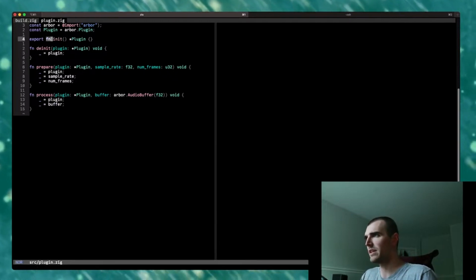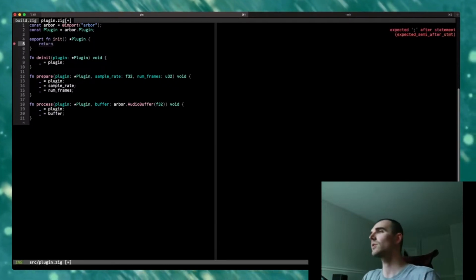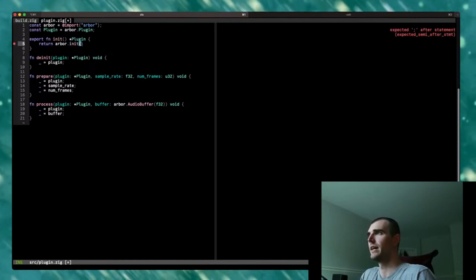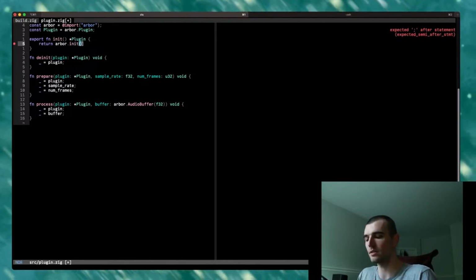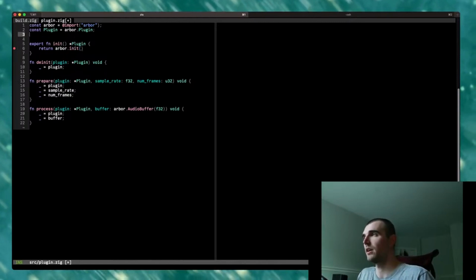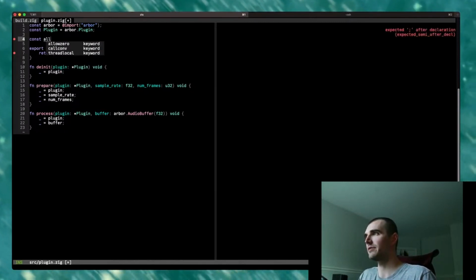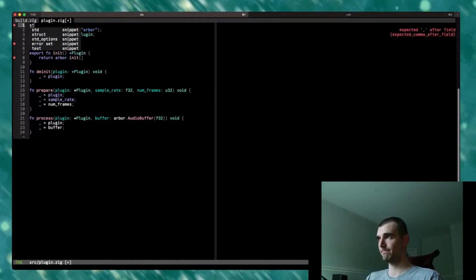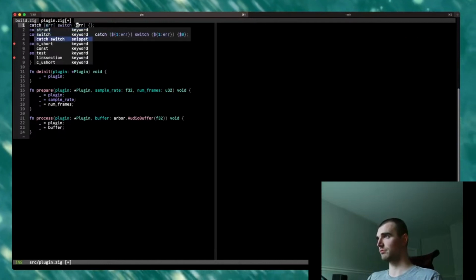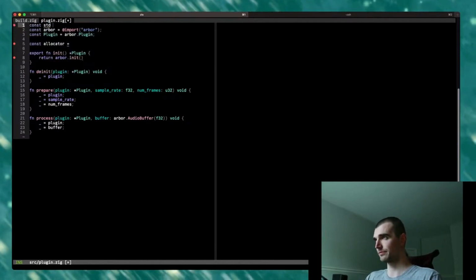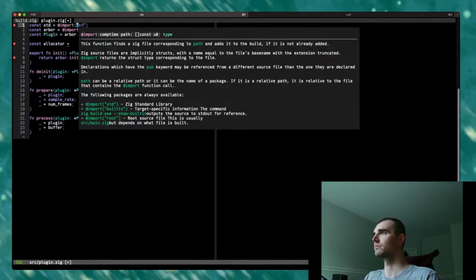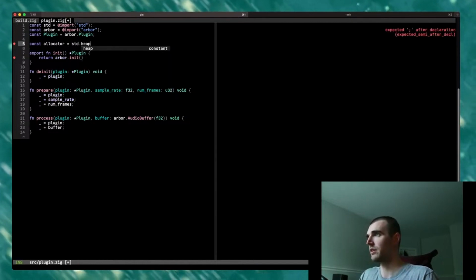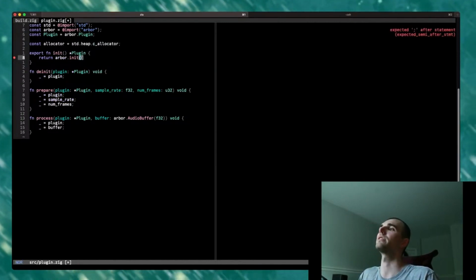Okay. So then in the init function, one of the main things that we have to do is call Arbor init. This is where we give it information about our plugin. Typically, I like to define an allocator that is going to be the main allocator that we use. I'm just going to go ahead and import the standard library and define it. We're just going to use the default C allocator.